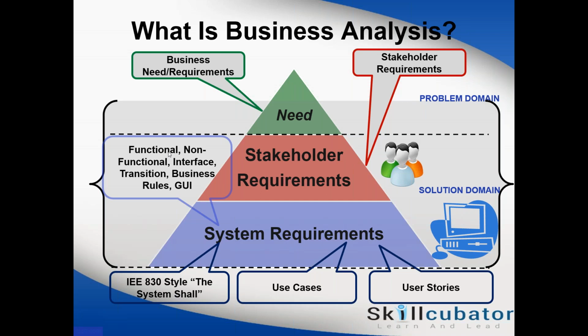And there are different techniques we are going to use to elicit and analyze the requirements, whether it's business process modeling, use case modeling, or different types of UML diagrams, system context diagrams. There are many techniques we can use. Depending on the context and the scenario, you will have to engage that technique in doing analysis and documentation. The goal is to take the high-level business need, convert it into stakeholder requirements, and then convert those into detailed system level or solution level requirements, which can be used by the implementation team to design, write the code, and test it out.